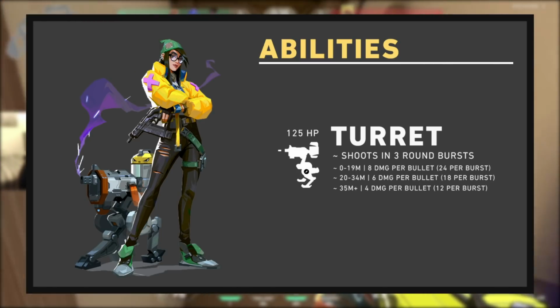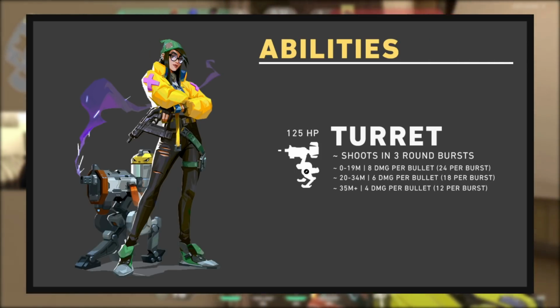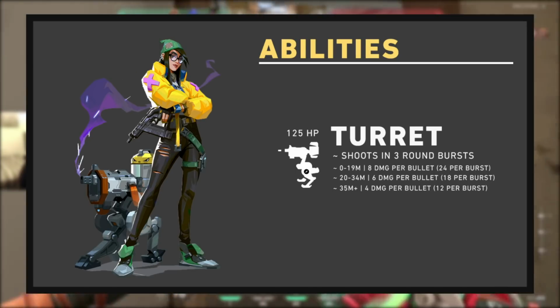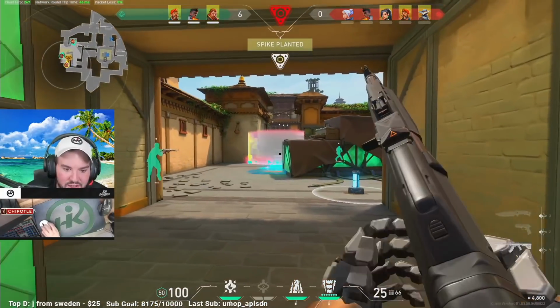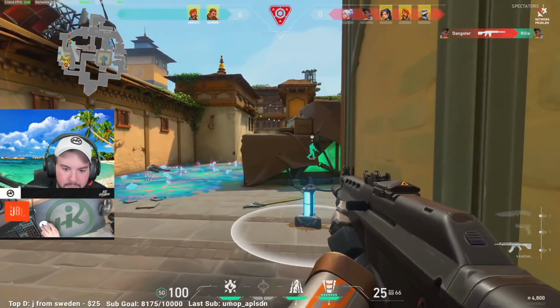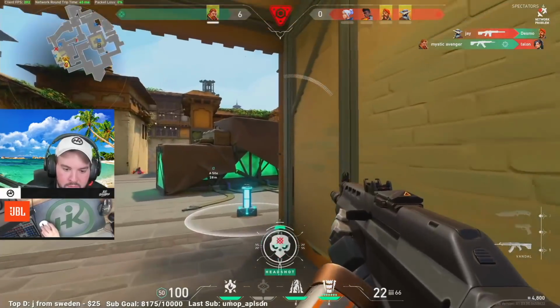It is crucial that you place your turret within 0 to 19 meters so that the ability doesn't turn into a wet paper towel. And another thing to keep in mind is that the turret will have 125 HP, so it's as if another player is on your team. This ability will also be pretty strong on pistol rounds, so keep this in mind if pushing a site that Killjoy might be holding. A great way to counter the turret is by jiggle peeking angles.